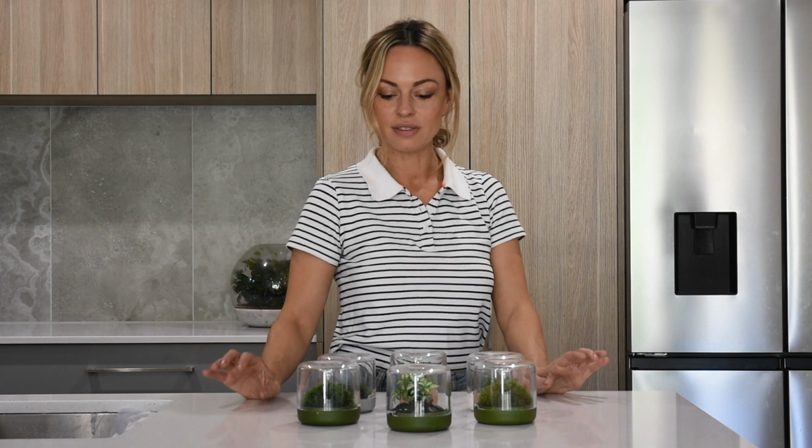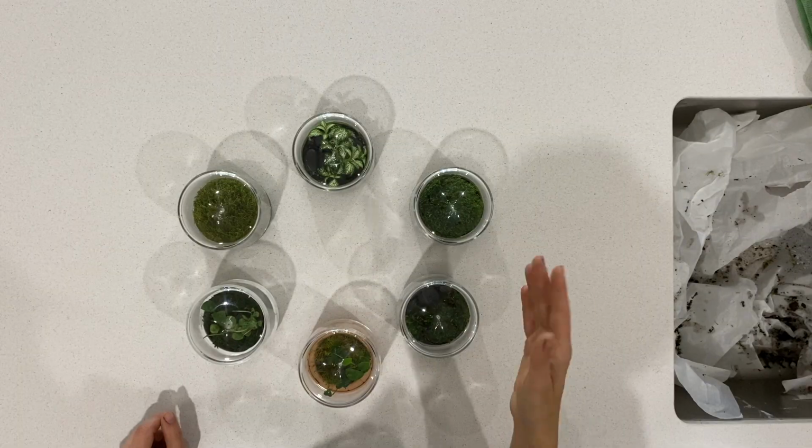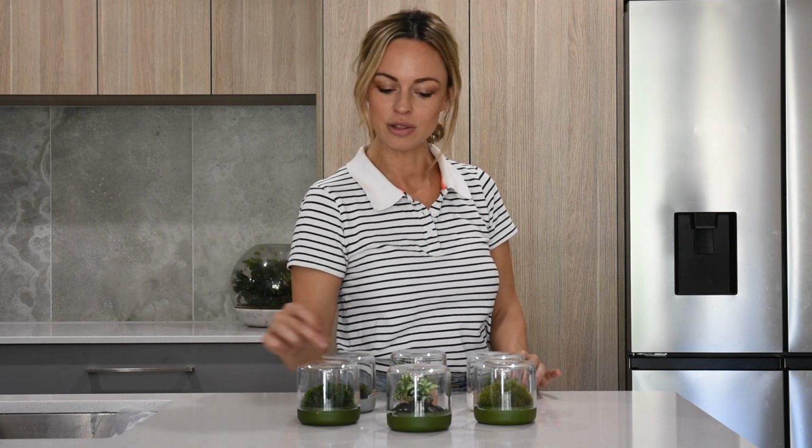So when it comes to caring for your mini sanctuary, remember that if you have moss, it enjoys to be misted because it drinks from its leaves. So give it a really good misting every day after you've made it up. After about 2 weeks, you can drop that back to twice a week. And it's not like a perfume spray. You really want to make sure the whole area is covered and you can see droplets on the fronds.